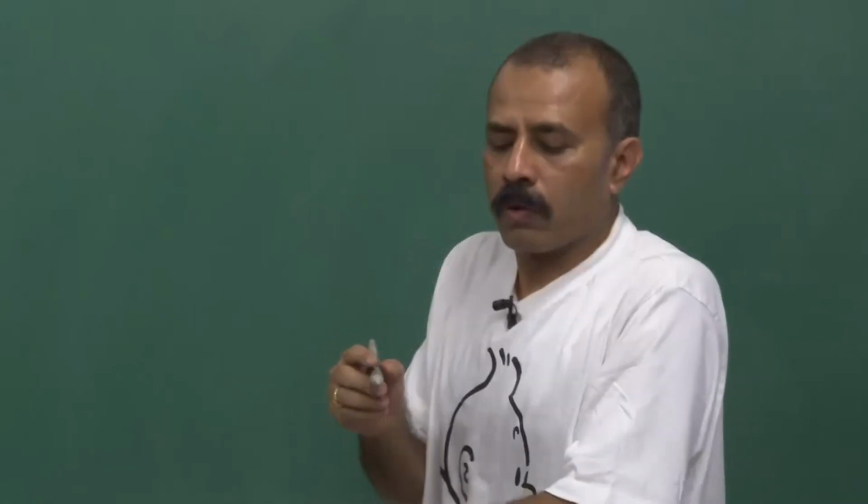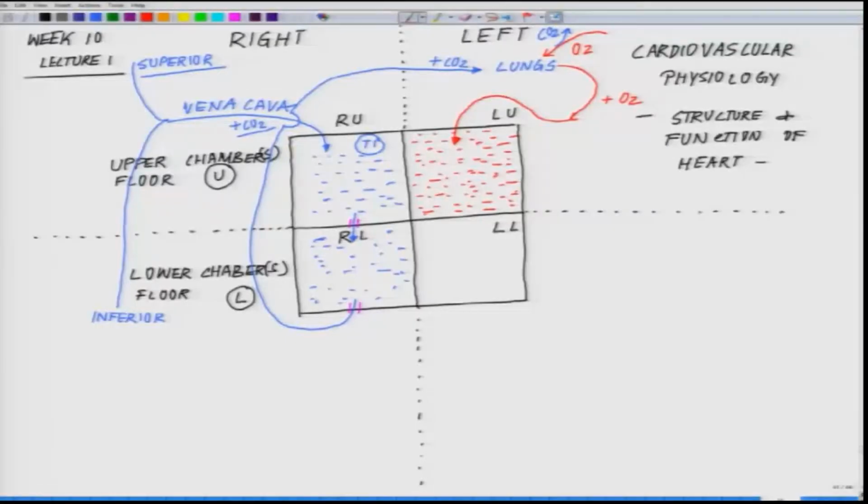Now, there is one more thing let me mention. This wall in a mature human heart has no connectivity, unless there is some pathological reason. So from the right to the left side, in a mature human being, there are no connections. But there are exceptions, there are developmental issues which will come later. So, I am darkening this line.